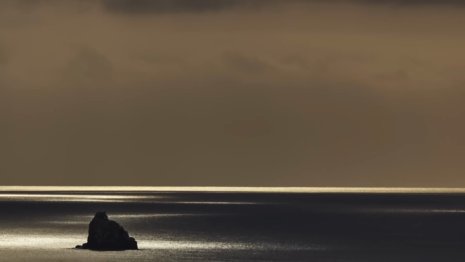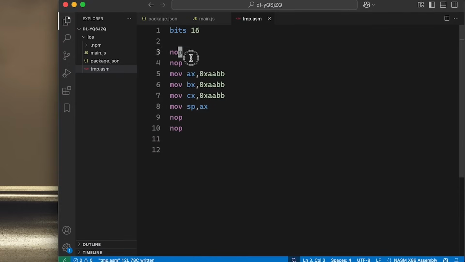Okay. Sometimes this is a little bit messy when we do it like this. So let's add some zeros here as well. So dd 0, and same here.